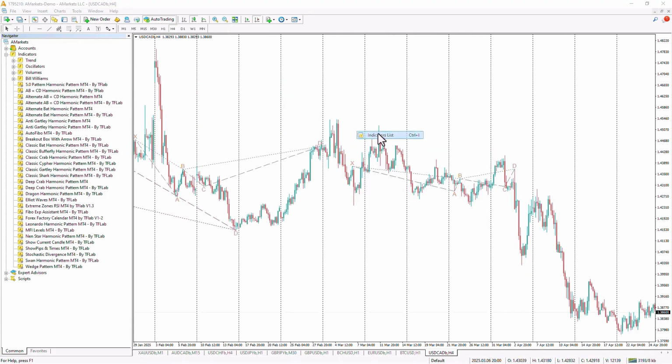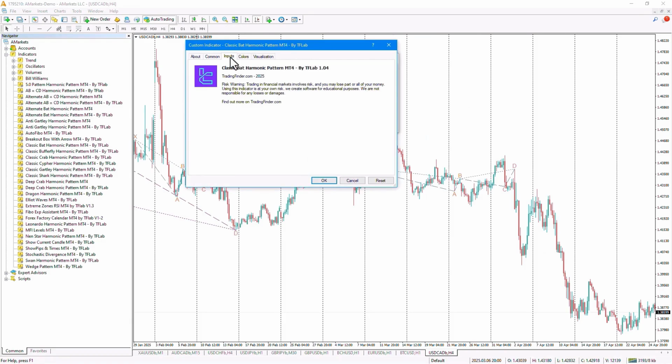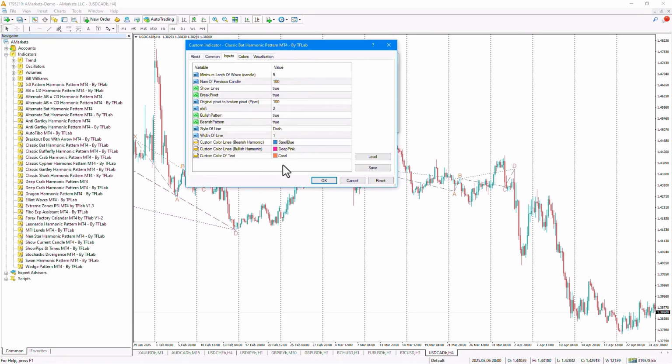In the settings section, under the input tab, there are options available for us. In the first part, we can set the minimum wave length, which is set to 5 by default, and this parameter is based on the zigzag indicator, which itself contains 3 parameters. Here we can only adjust the first parameter of the zigzag indicator, while the other 2 parameters are hard-coded in the calculation section and are processed automatically.